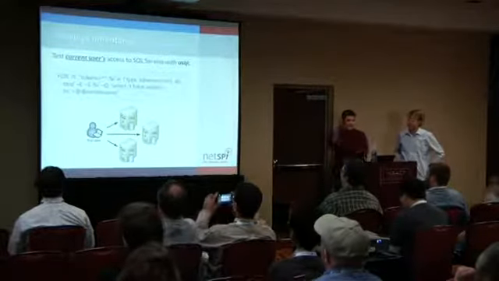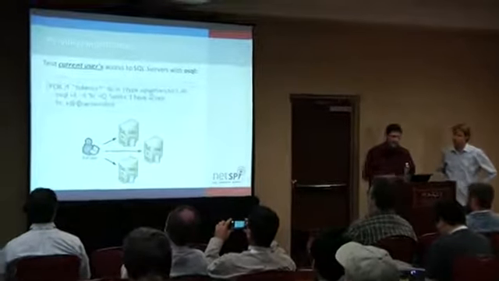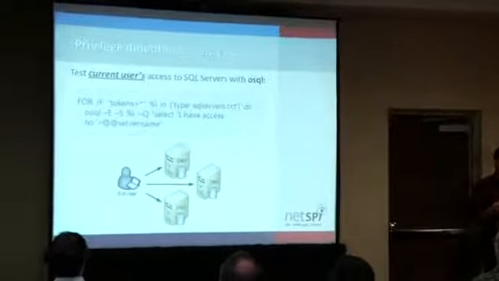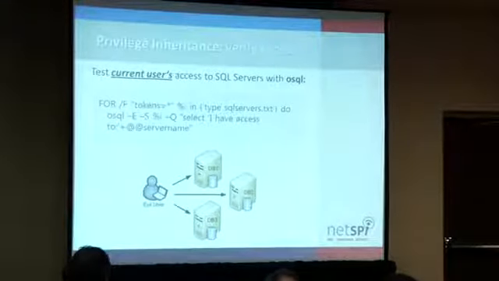So now that we have this list of database servers, we can put them all in this text file, SQL servers, and we can run this very simple batch script off the command line. We're going to use the OSQL tool and go through every server and attempt to connect to it. The way we do that is using this -E switch, bolded in red. What that allows us to do is use something called a trusted connection. That means it's going to use our current authenticated context to try and connect to the backend database.